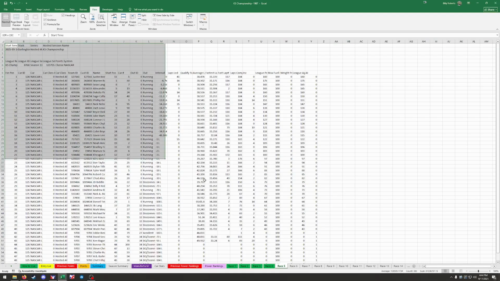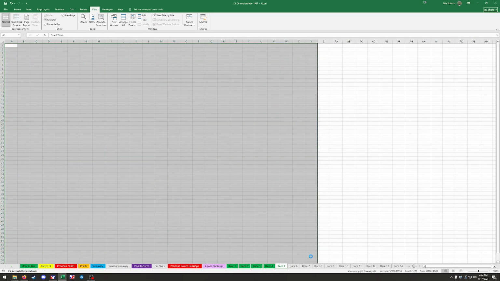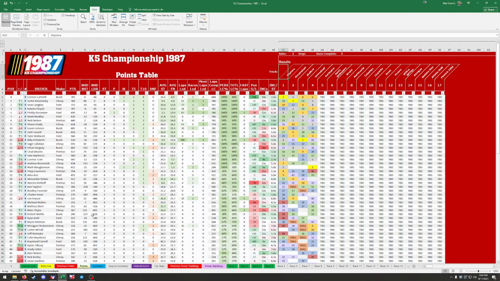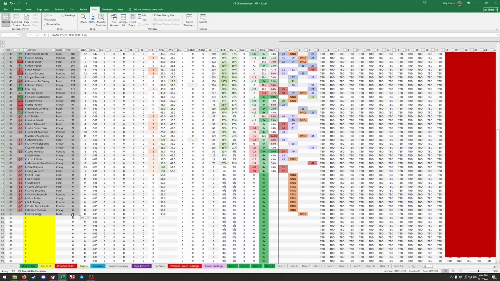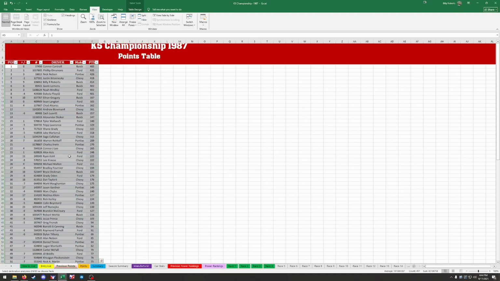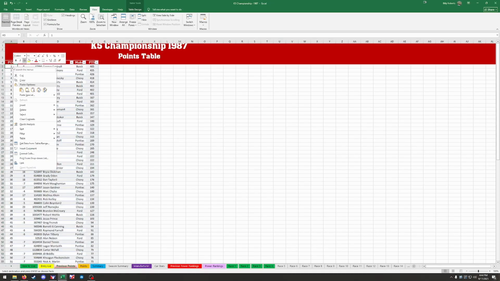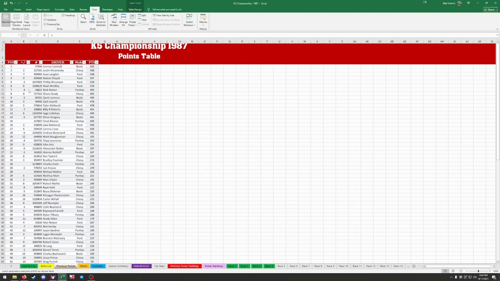So before we enter new information, if we want to track points and see the pluses and minuses, we want to highlight all the previous week's results up to points for everybody and Control C. And we're going to come over to the previous points. And this is also important. You don't want to just paste it. You want to paste just the values. You don't want the formulas in there, because the formulas are going to get all mixed up. So you just want to paste the values. You want to do that with the points.